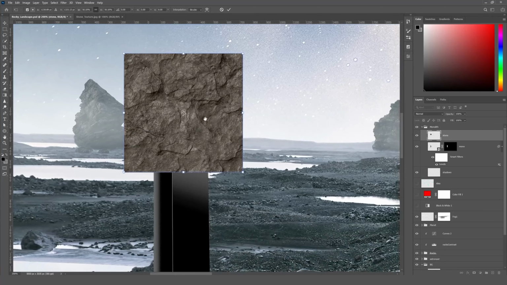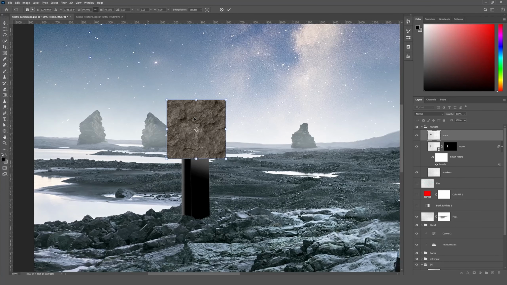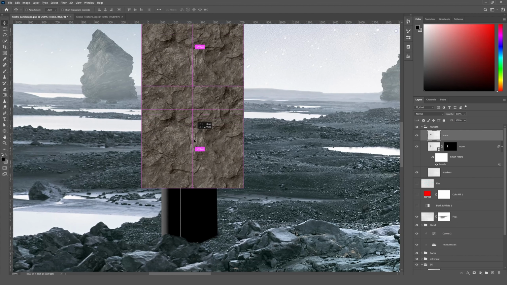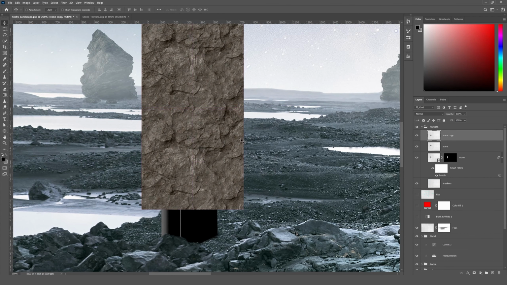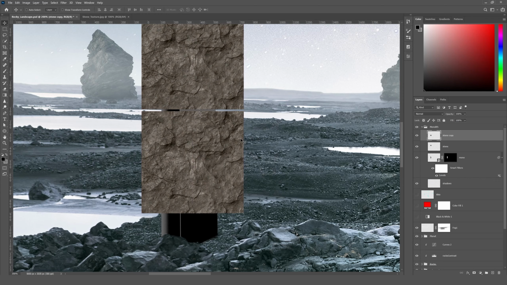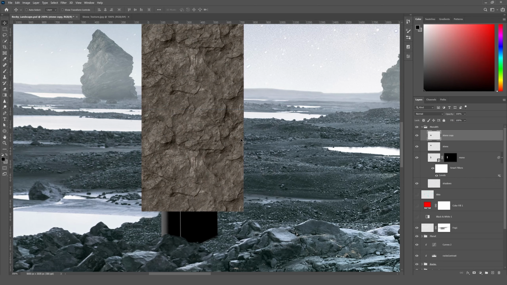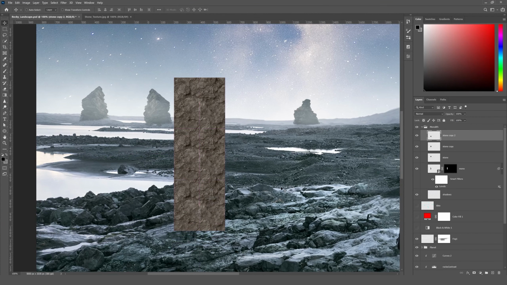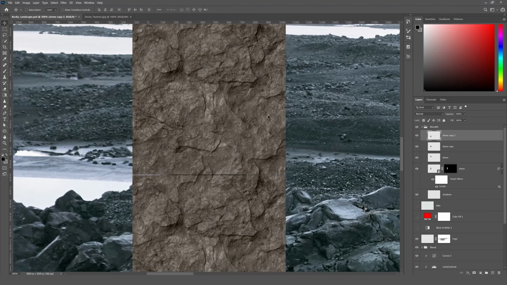Now this is actually a seamless texture, so we can keep repeating it and it will not have any sharp transitions. Hit enter and let's duplicate it one more time. Just hit your arrow keys to align it, and as you see, it lines up perfectly. Let's get another of these copies, align it to the bottom one.